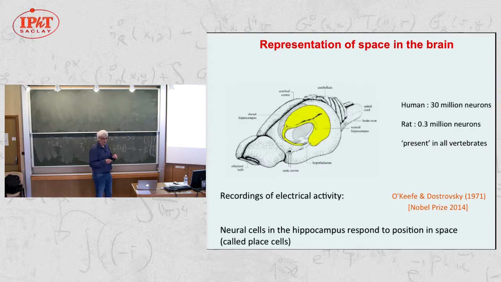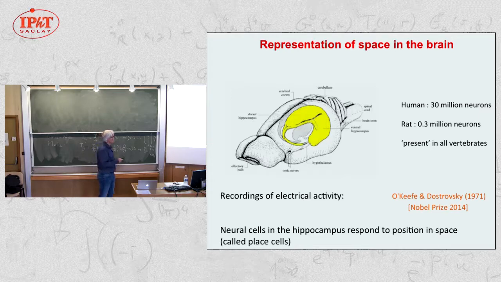It is present in all mammals and to some extent in all vertebrates, to some extent because they are not exactly the same. There are evolutionarily related parts of the brain, but they differ in anatomical description and properties. Anyway, this is something which emerged a long time ago during evolution. It has been known for a long time that the hippocampus is a very important region for the formation and memorization of short-term memories. For instance, there have been very well-known cases of patients with brain damage in this region who were unable to form new memories, to memorize new things, but could still remember past memories really well.